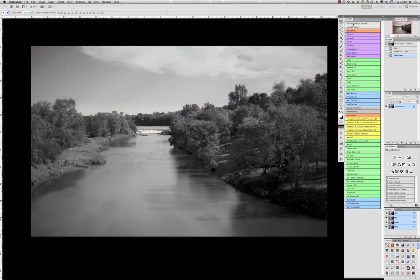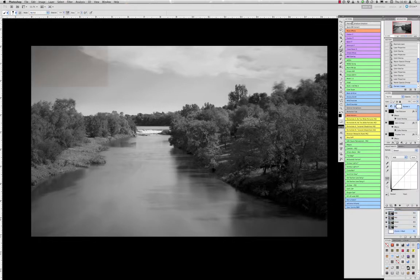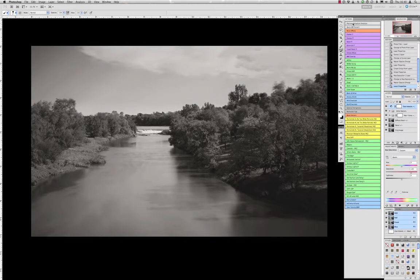Let's go ahead and run the Platinum Palladium Emulsion action. And this is kind of a crazy action because it's really long. It's extremely complex. I played with this for days trying to figure out how to do more than just a quick tone. It doesn't take too long to run, but when it's done, it gives you a ton of options. In a way, it's almost like a plugin when it's done because there's so many variables. So here is the look.